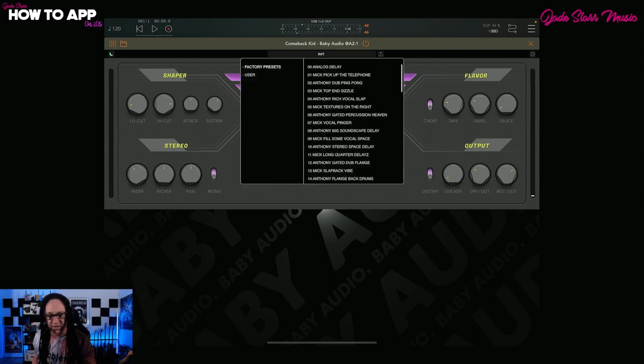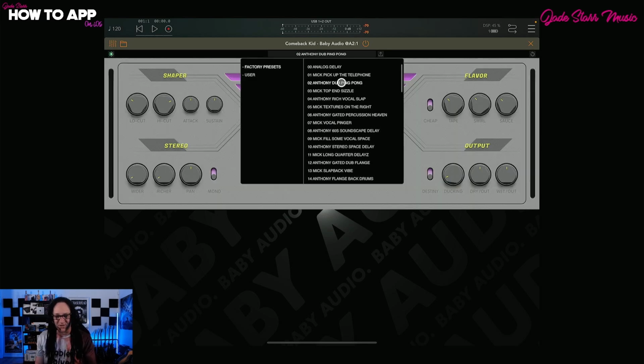Pretty easy to use. Let's run through some presets. There is a heap of them. If I scroll down, one thing I think we talk about a lot with Baby Audio apps is these are direct ports. So what you get is what you get. Obviously, it's going to cost money to pay a team to try and redesign this from the ground up, and this is the cost that comes with having desktop apps ported over to iOS. So I know on an iPhone this is going to look pretty damn small. Some of these switches are going to be a bit small, but it is what it is. What are you going to do, you know? Let's try some of these presets.